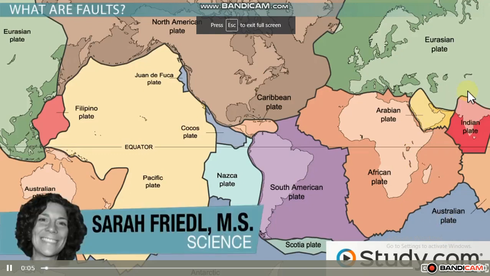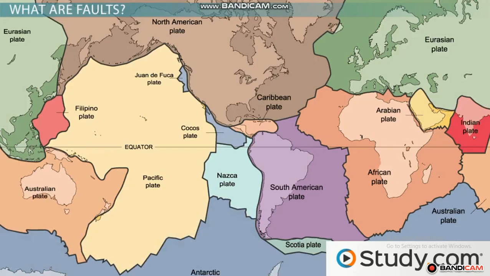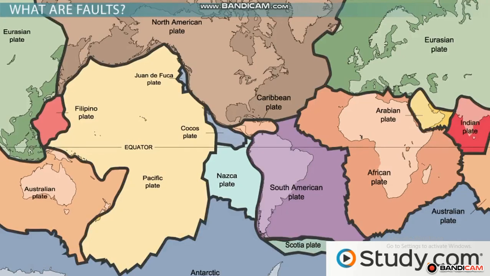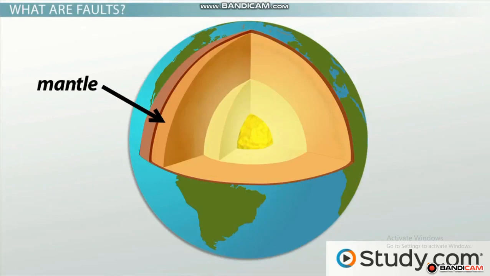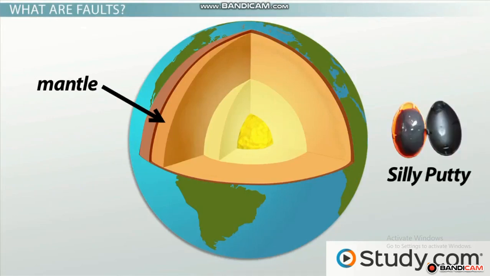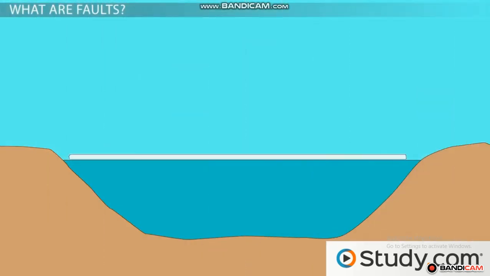The surface of Earth is like a giant puzzle, and all the pieces that make up this puzzle are called tectonic plates. Although these giant rock puzzle pieces fit together very nicely, they don't stay in place because they're floating on the layer below us, the mantle. This layer is like the consistency of silly putty, sort of like a liquid, and yet sort of solid too. The plates float around on the mantle like ice floats on a pond.